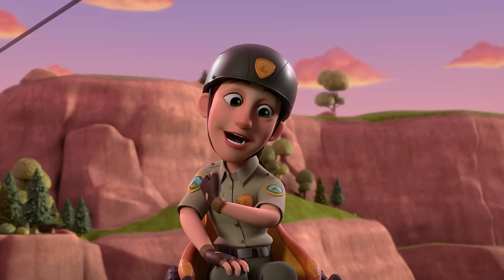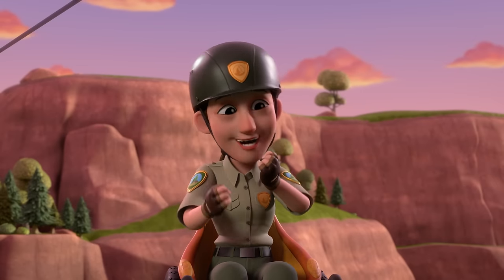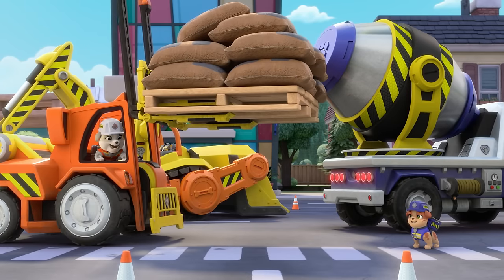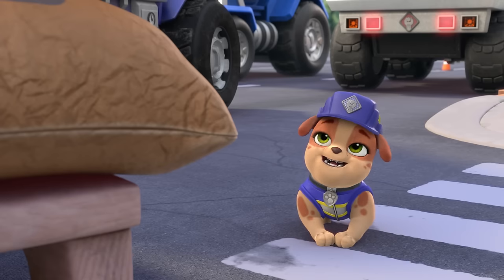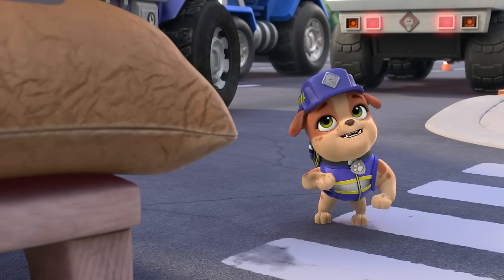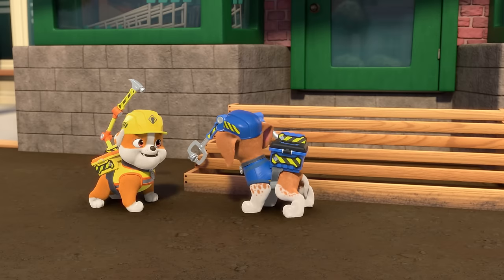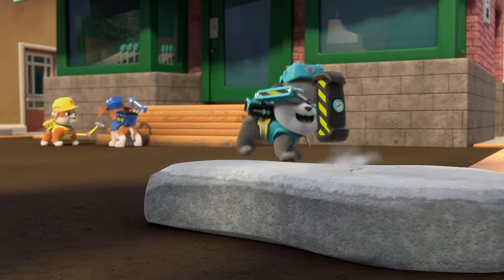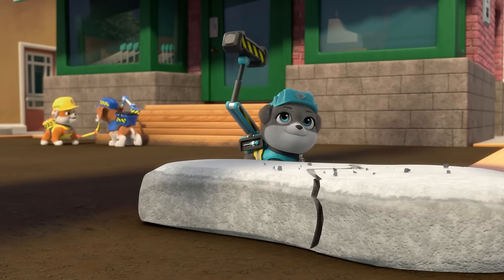I'm impressed with Rubble and Crew. You pup builders are amazing! Concrete bags coming up by going down. Thanks, Auntie Crane. Time to mix it up. Motor go boom, boom.